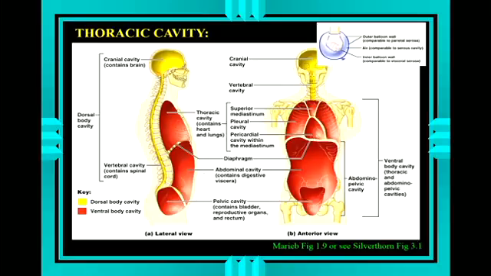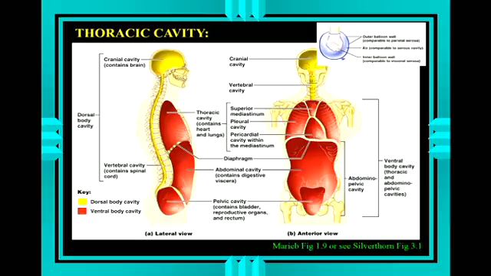Marieb figure 1.9. Now, the reason for this is because it's not part of the respiratory system. It's relevant to the whole body structure and function. So it's chapter 1, Marieb, Silverthorne, chapter 3. It is nothing more than a refresher. It tells you that the body has cavities. And we have the dorsal cavities in this diagram indicated in yellow, which contain the brain and the spinal cord. The difference between the dorsal cavity and ventral cavities, coloured in red, is nothing more than the membranes that connect the organs to the wall of the cavity.